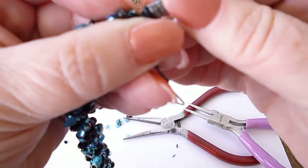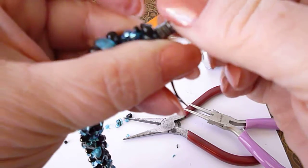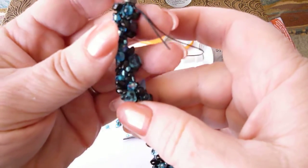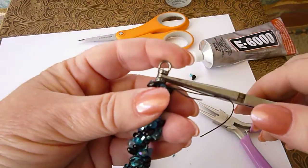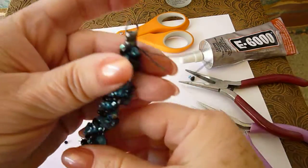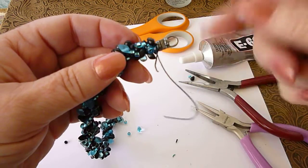Like I said, if I was doing this outside of the camera, I would wait until it thoroughly dried, but just for the sake of being able to finish up this tutorial here, I'm going to try putting it on while the glue is still wet, which is a risky thing, but I'm just doing this as the tutorial. And then you will just crimp your new one. And then, like I said, wait for it to dry thoroughly before you touch it, to cut off the excess braids that you tied around it.